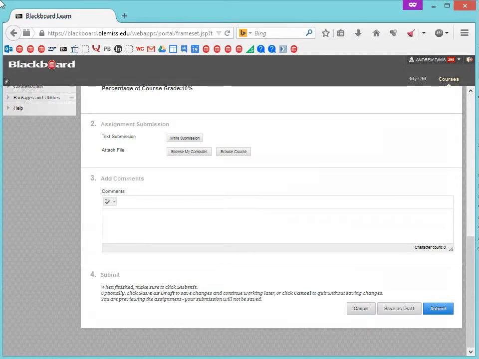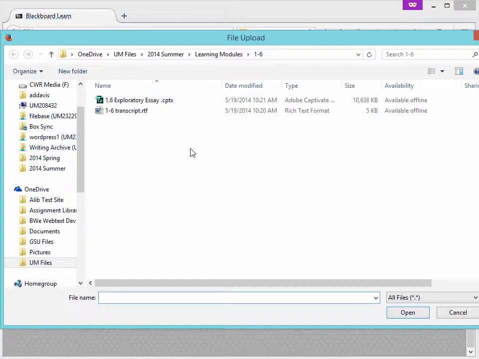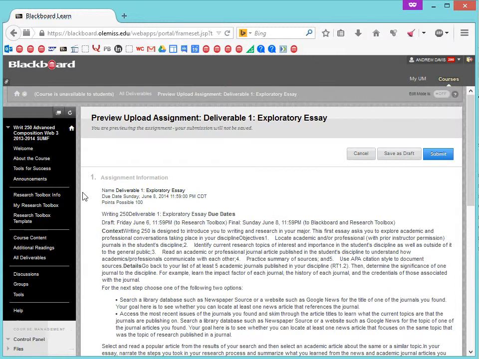When you are ready to submit, click Browse My Computer and attach your paper in DocX, Doc, or RTF format to this page and click Submit. You'll know that you have submitted correctly when you see a preview of your paper come up. This is also the same link that you will follow to view feedback on your paper and to see your grade for a deliverable. I'll post an explanation video of that process when I'm ready to return feedback on the first assignment.